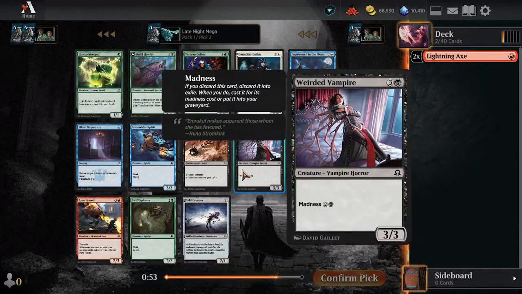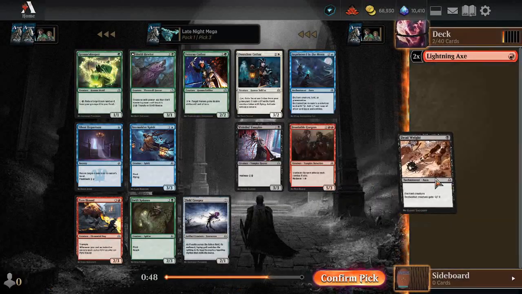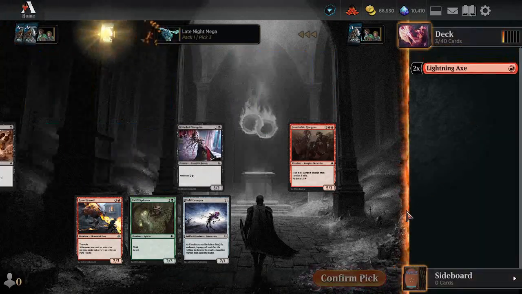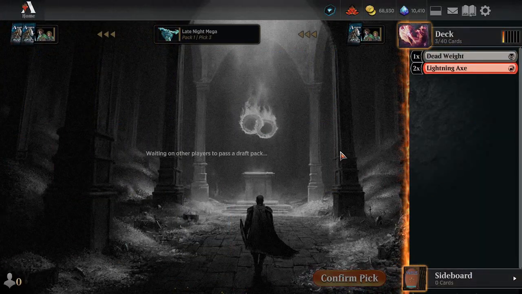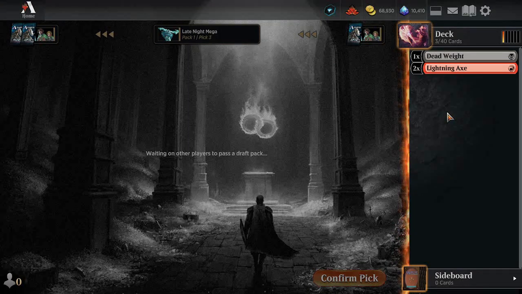That is a mana. This is a Madness card. This is a Deadweight, so we're going to be Black-Red Madness. I'd rather take the Deadweight here. Starting off a draft with 3 1-mana cards. I mean, this could cost 6 if you want it to deal 5 to a creature. And I'm sure one of those other 2 Madness cards will come back to us.